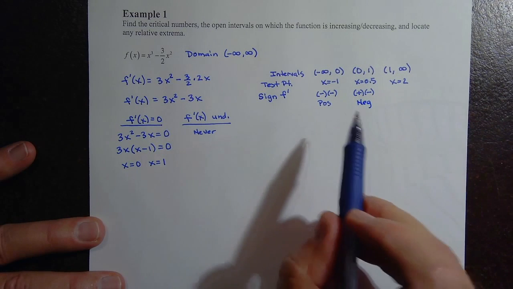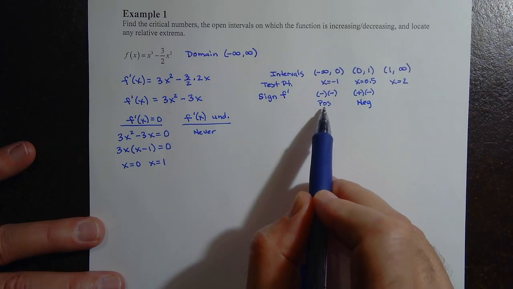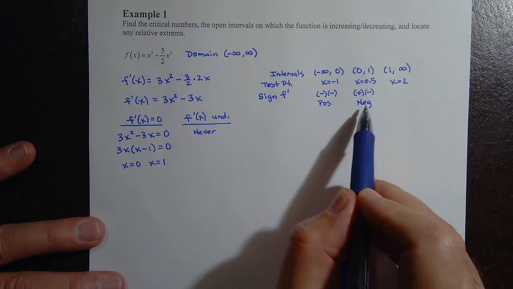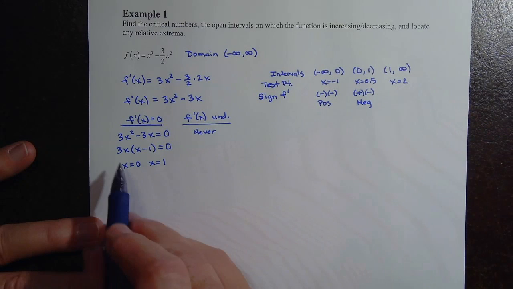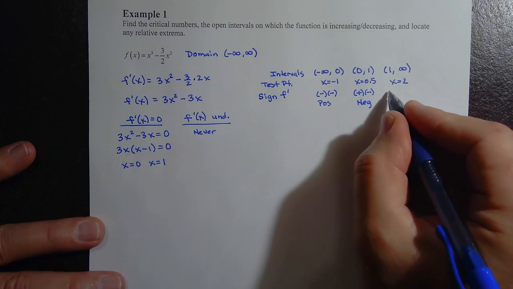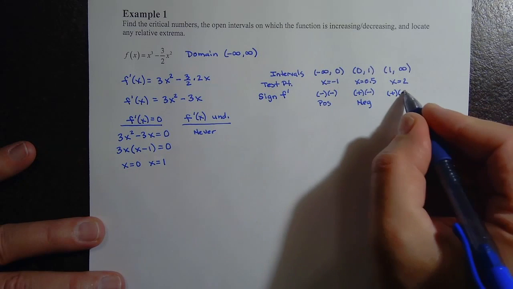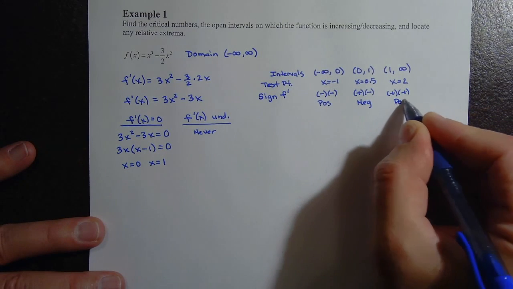Okay. So this is telling me that all of the points in this interval, the derivative is going to be positive. And this one's telling me all the points in this interval, the derivative is going to be negative. And then for this one at x equals 2, well, 3 times 2, that would be positive. And 2 minus 1, that would be positive. And so we wind up with positive times positive, which is positive.